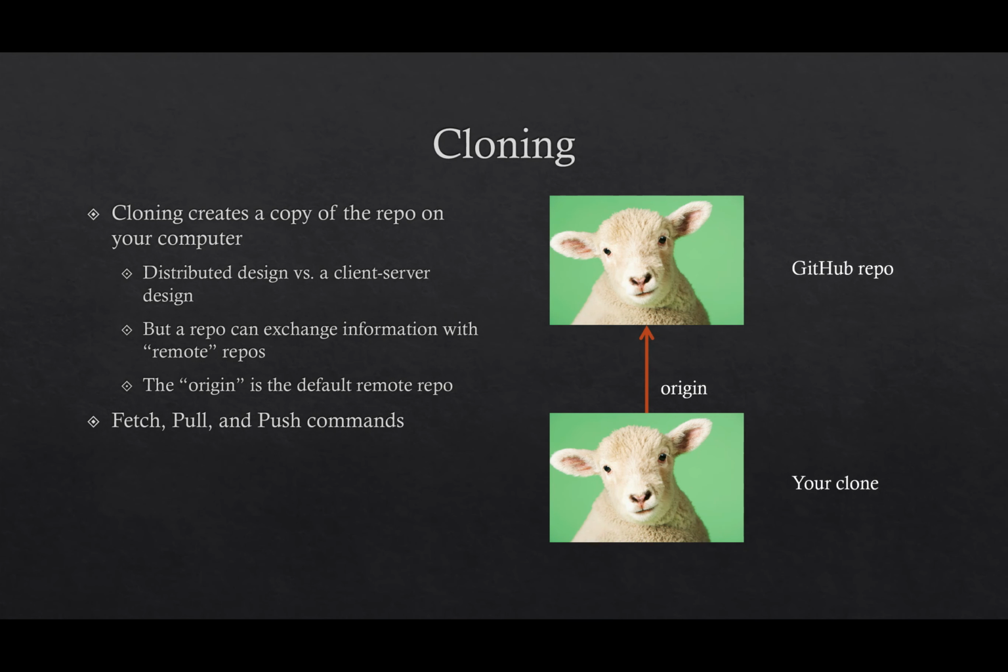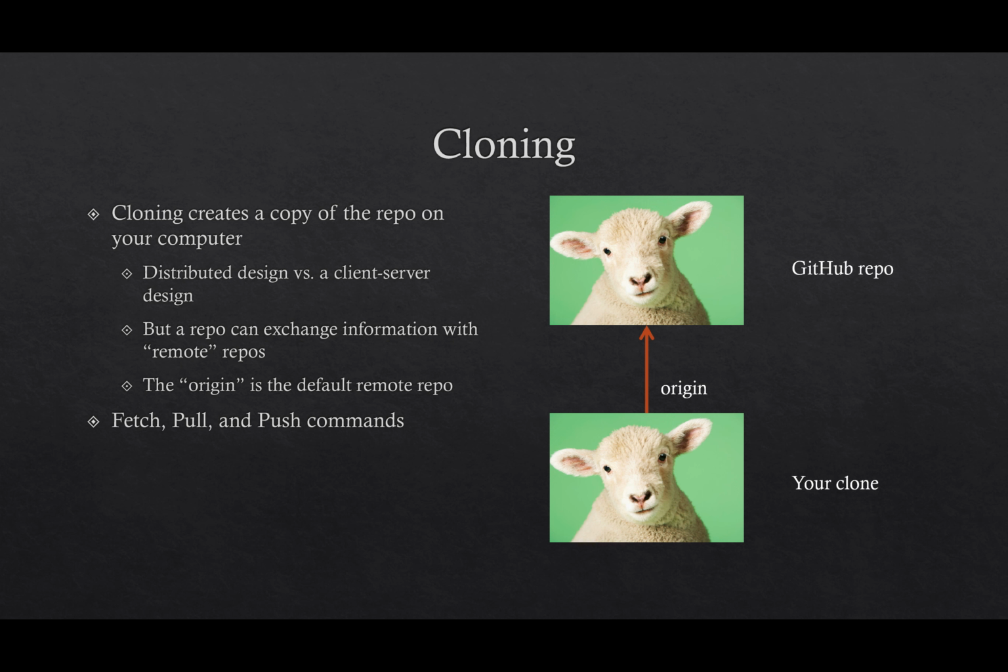Now, I just went through a lot of terminology there about branches and merging and pushing and pulling. Before going into all that, let me just talk a little bit more about cloning. So Git uses a distributed design, which is different than some other version control systems that use a client-server design. In a client-server design, the version control system has the whole project hosted on a server somewhere, and what you have on your computer would just be kind of a local view of that project. But what you have on the client on your computer is fundamentally different than what's on the server.